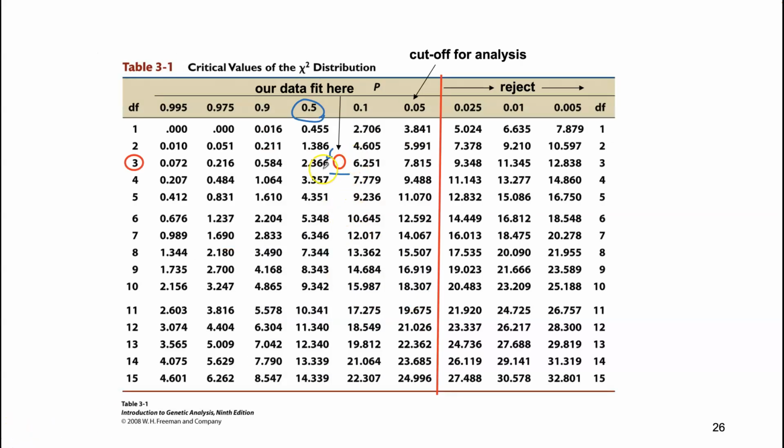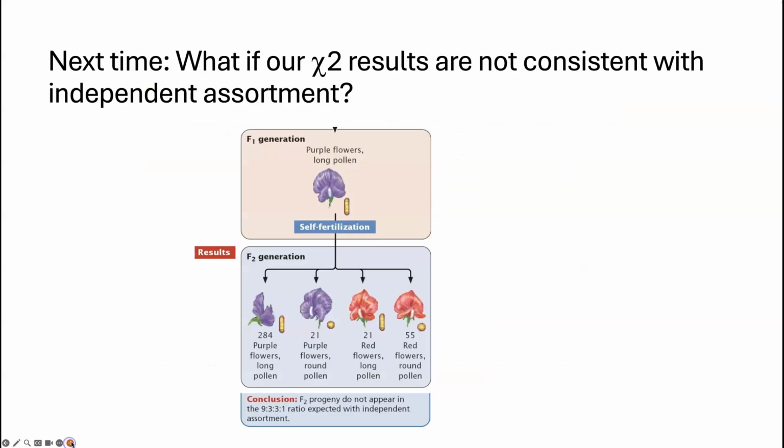We don't reject the null hypothesis at 3 degrees of freedom. Our chi-squared value is much lower than the chi-squared value at p equals 0.05, and therefore we are going to basically accept our hypothesis. Okay, so that's a quick run through another example, but hopefully you see the steps, and when the steps are repeated a few times, it's easier to start doing those yourself.